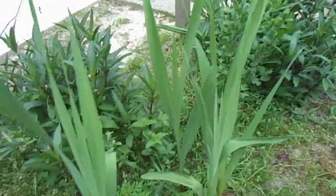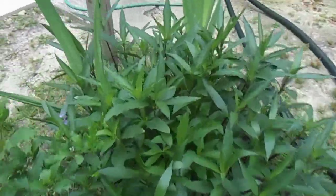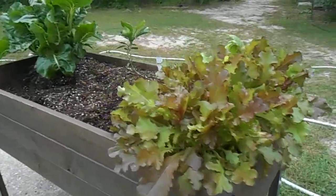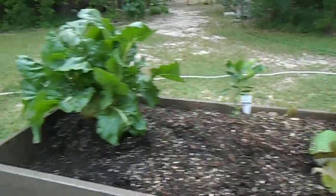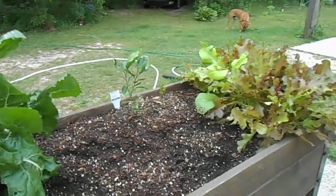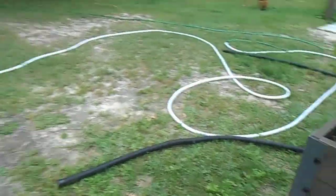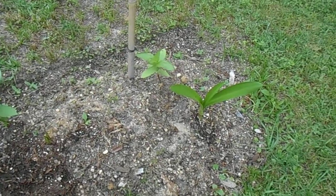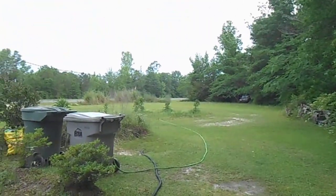And what else here? We got Mexican petunia, which I hope someday will have some flowers. Ooh, some kind of other flower there. And gladiolas, and I got my bed here. My raised bed is going to be all vegetables to kind of be able to protect them from the insects when I spray, and the flowers went mental and went over the side. So, and then here's my zinnia dahlia bed, and I got some dahlias coming up.